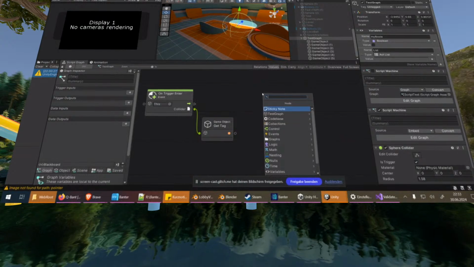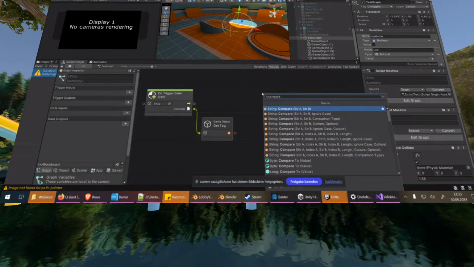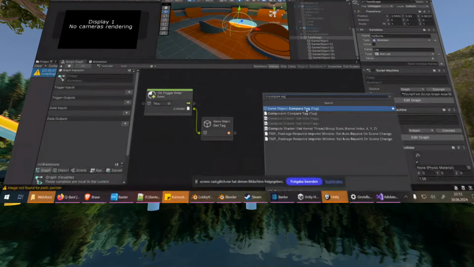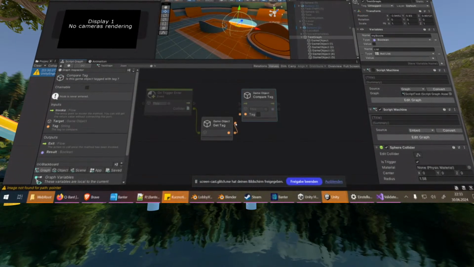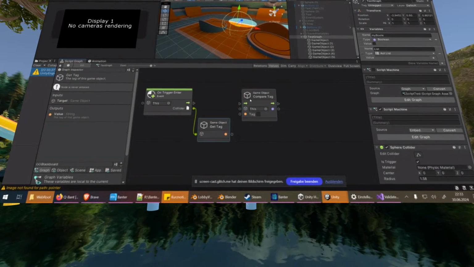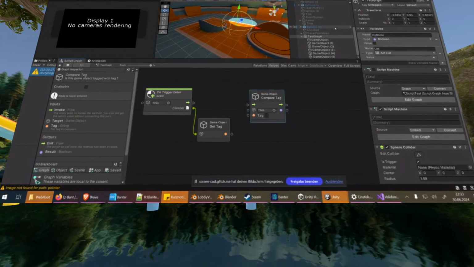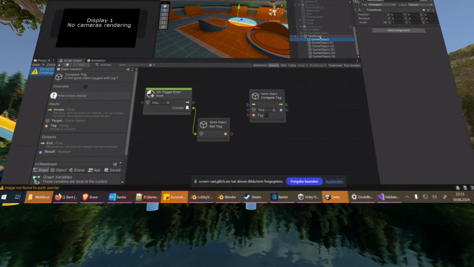Now we actually need to compare those. I think there's a specific function. Yes, there's game object compare tag. No, that's not correct. What you could do is have the object you want to enter with a specific name.